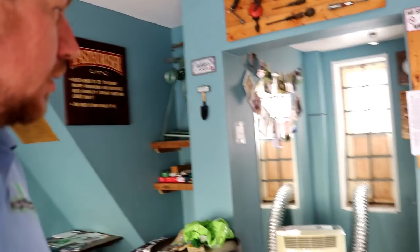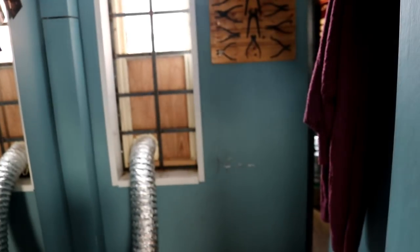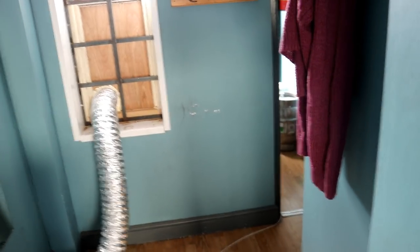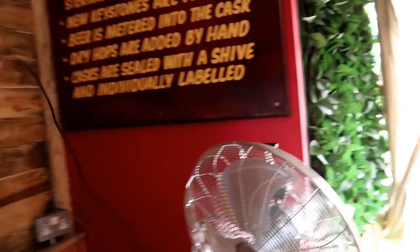I've come up to the pub and had to take the back window panel out. I couldn't find my glass cutter, and the window was rotten anyway — the whole thing needs changing out. So I thought, screw it, I'll just put a piece of plywood in and cut a hole for the blower. The pub now has freaking air conditioning — just what the doctor ordered. Now I need to get my big brew fan and take it back down to the unit to keep me cool tomorrow while I'm brewing.